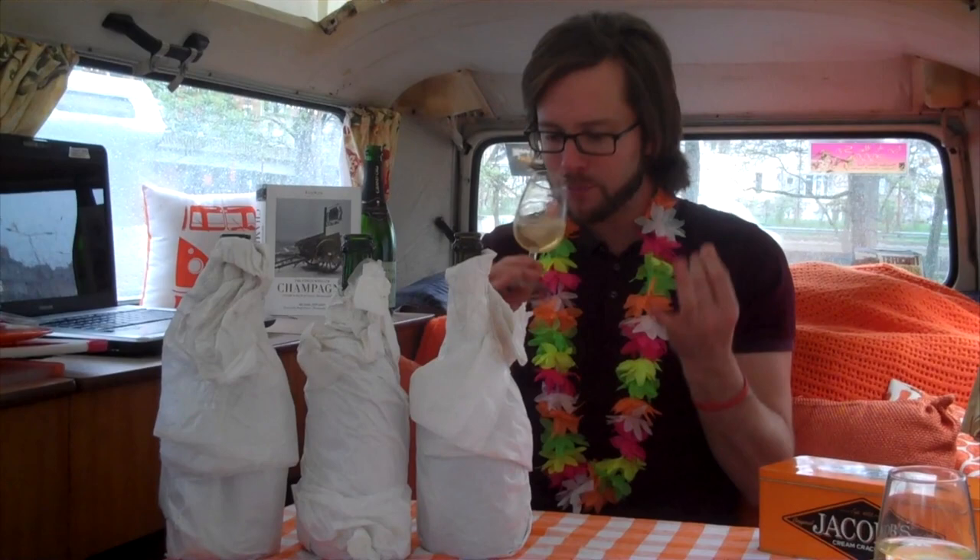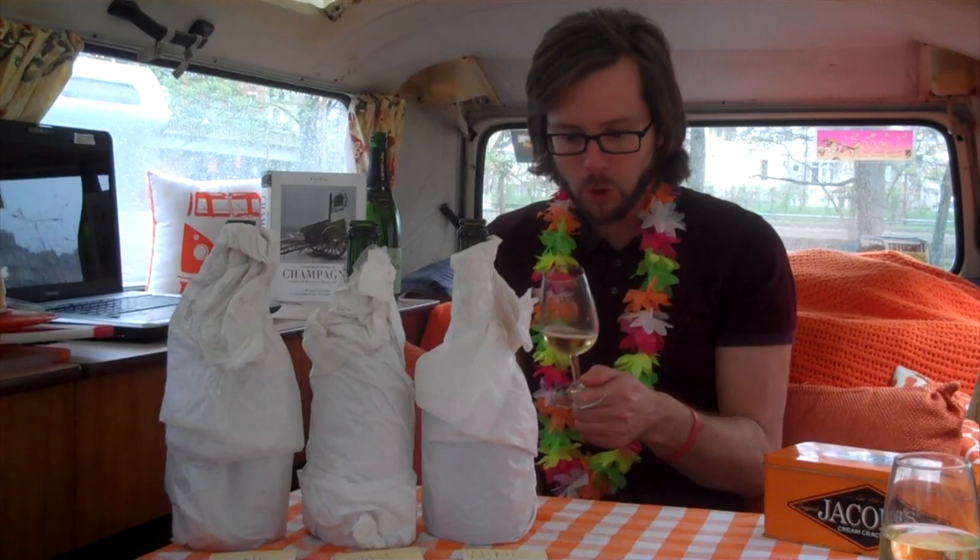Sticking my nose into this — a bit of freshness, a bit of a green character, quite lively, quite light, an edge of brioche, a little bit of development but quite light. Smells like it might be from a slightly cooler climate. On the palate — there's something English about this, I think. Light, floral, fragrant, wonderfully refreshing with great acidity. I won't give it away yet as I haven't tried the other ones.